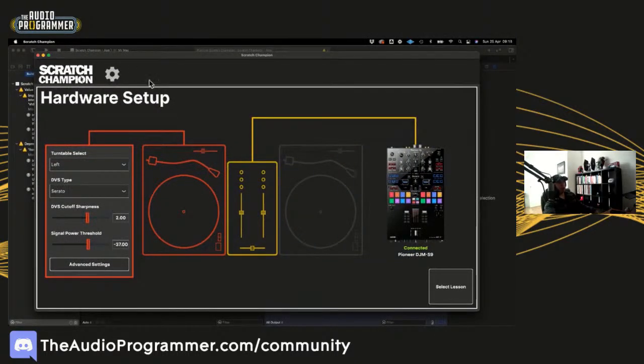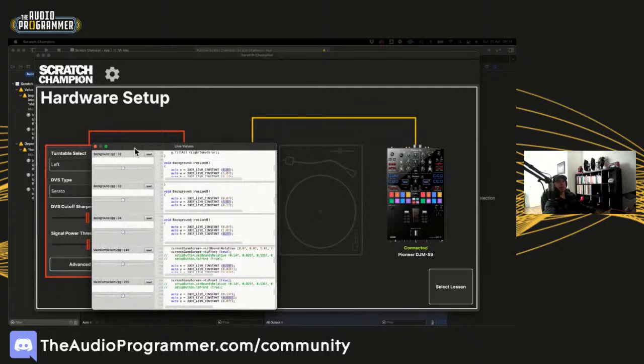Okay, so we see that we have this, and this actually looks fine. I'm going to just try adjusting. So the Scratch Champion logo is a bit high. So let's look at our height. So maybe I want this to be 0.15. That, ooh, is it going right down to it? Yeah, it is. I'm also wondering if it should go all the way to the edge. I think that should go all the way to the edge.